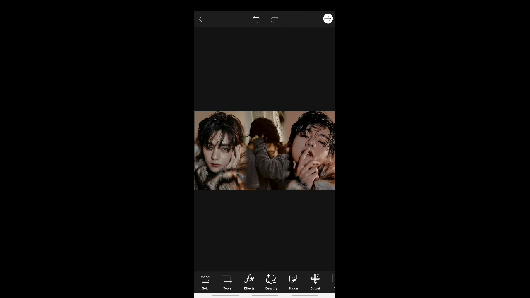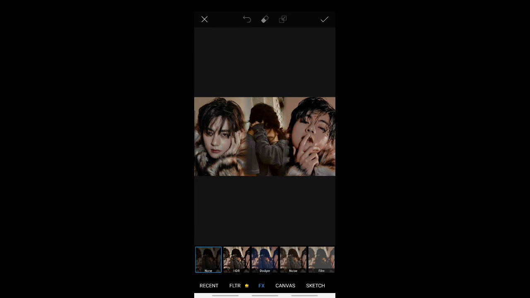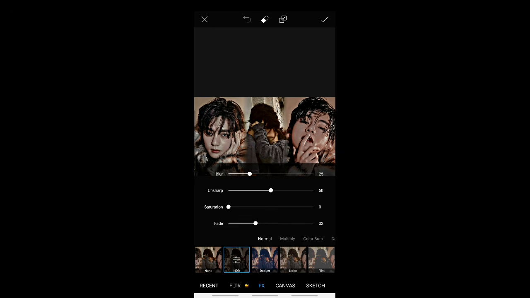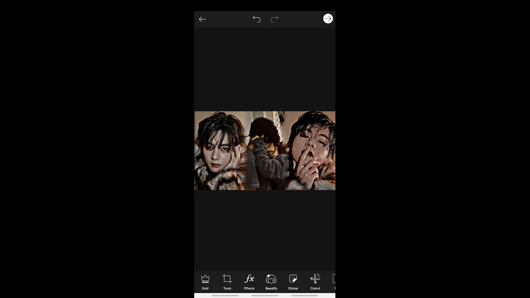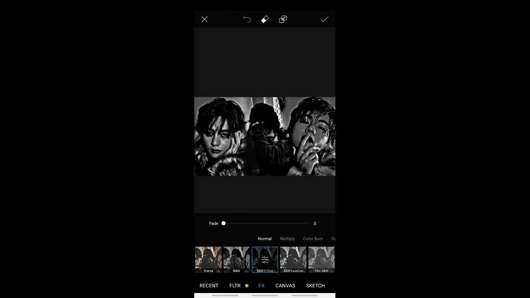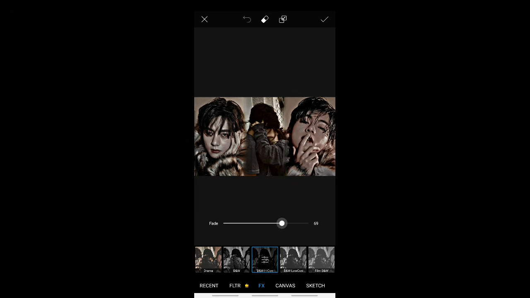Anyways, moving on, I will go to FX to set the filters and to make it look more dramatic. And first thing I do is always go to the filter HDR and make it more HD. When I use a filter, and especially when I use a strong filter, I never use it to the max. I always let that filter fade, so I lower the opacity of the filter.